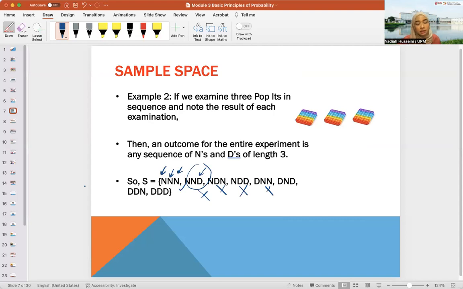So this is especially important if you really have to produce things in bulk. For example, you have to package 3 poppets in one box for the shop. So you observe this in sequence. The point here for this slide is that not only can your events be in single form, which we have seen earlier, they can also be in other lengths. Can be 3, can be 5, can be any size actually. So just keep that in mind.